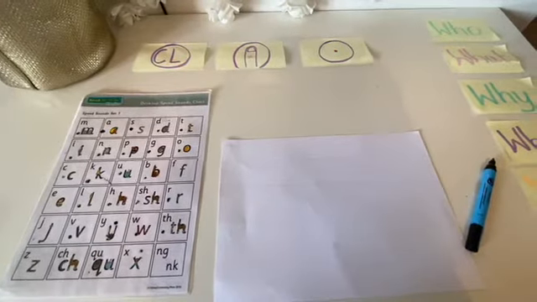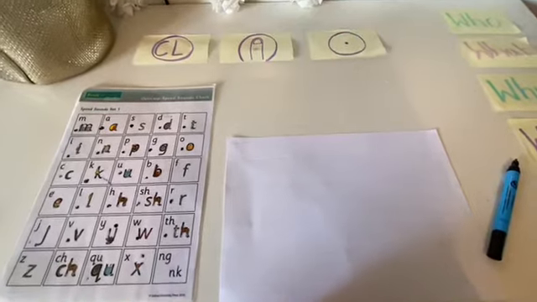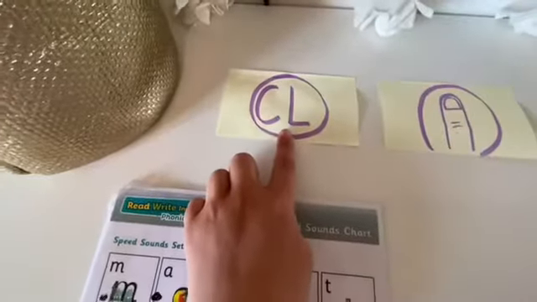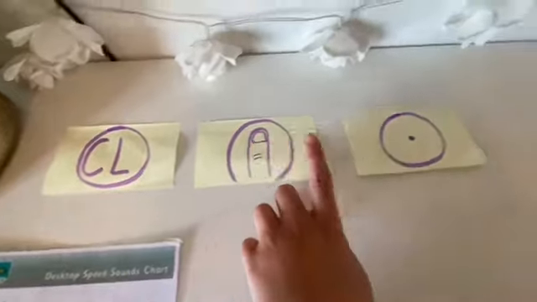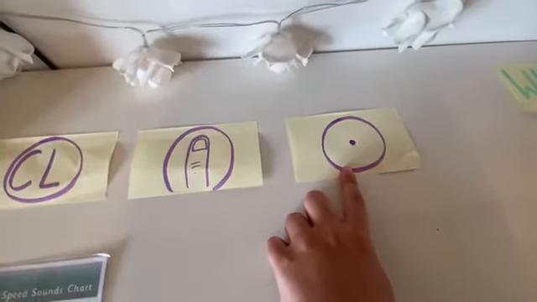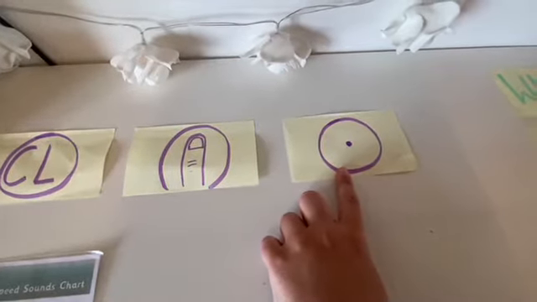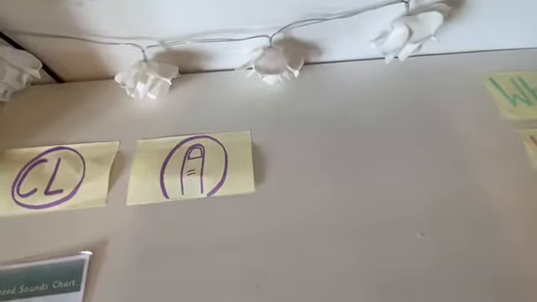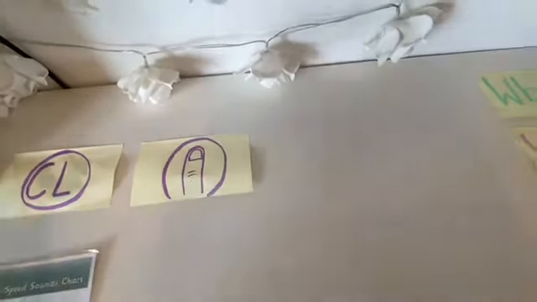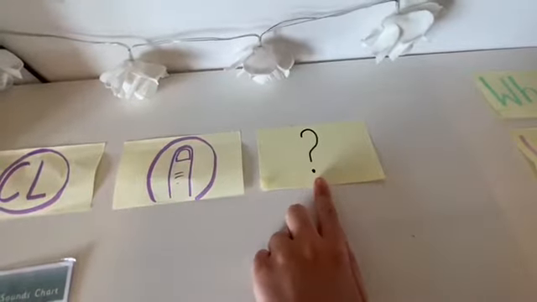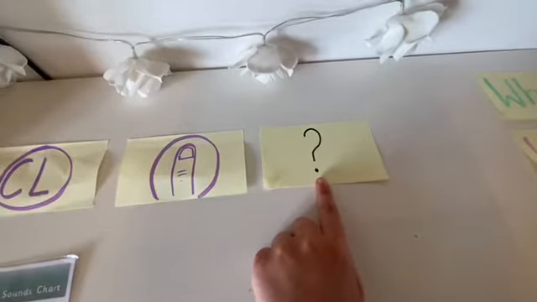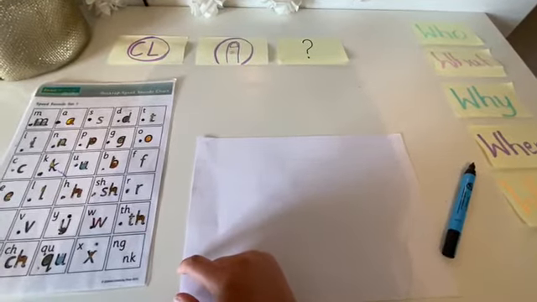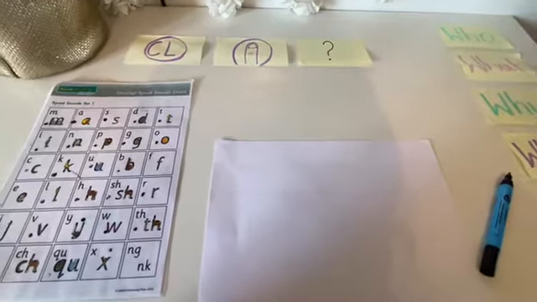I'm going to write my question down because I have a pen and paper. When we write questions, it's still so important to remember these three things. We must use capital letters, finger spaces, and... Do we use a full stop when we're writing a question? No, we don't. Can you remember the name of what we do use? Perfect. A question mark. That tells us and shows us that we're asking a question. I'm going to ask the sloth the question, why are you hanging from a tree branch? And I'm going to use everything that I have around me to help me write it.